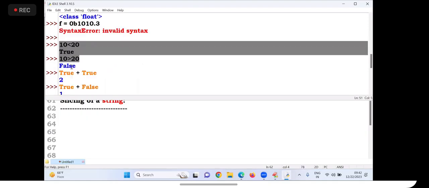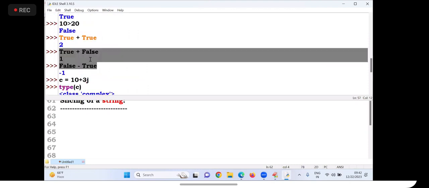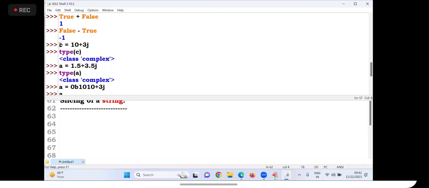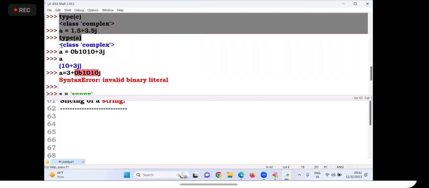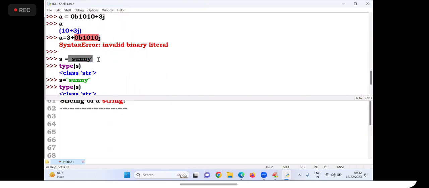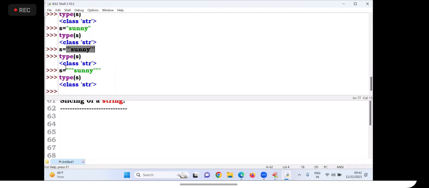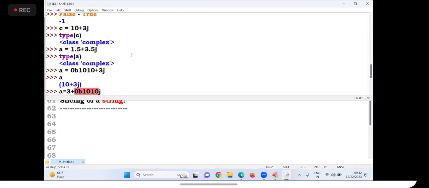After that, Booleans: true plus true, true plus false, true minus 1. This I explained now. Complex numbers: floating points are accepted, binaries are not accepted. Now, how to give a string? Single quotes, double quotes, triple single, triple double. These things I explained.